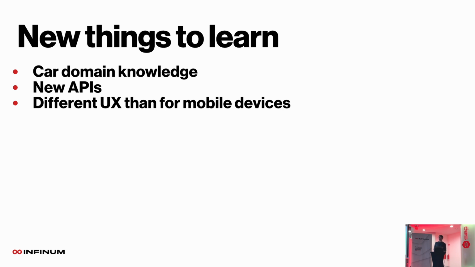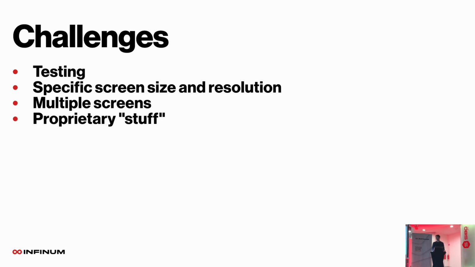And also the final thing is that you will probably need to get used to a new UX compared to your normal mobile devices, because mostly the apps will be running on bigger screens. So the touch areas will be bigger, and also the core principle of any app is probably that it should distract the user as little as possible. So it's important that you don't have complex navigation or just complex interaction in general, because the driver should focus on the road, not on how to operate your app.